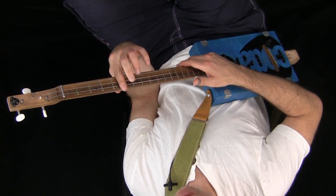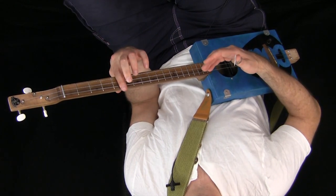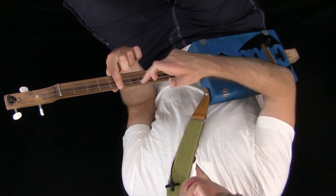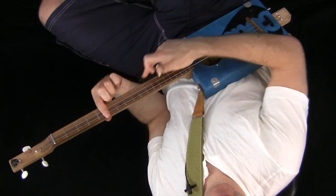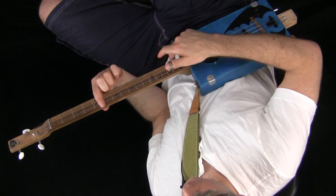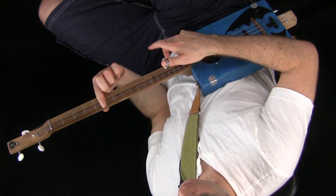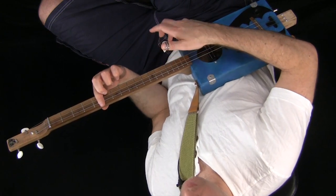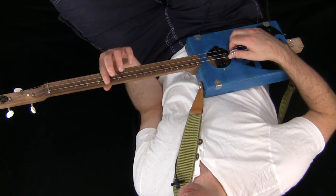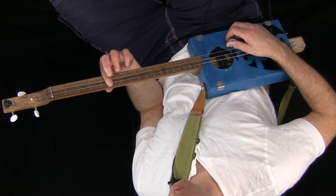You can apply a decent amount of pressure without putting loads and loads of effort in, which is what we want. We don't want to run out of stamina too quickly. I'm also, if you can see there, very close to the fret. The closer I am to the fret without actually muffling it, without getting on top of the fret, the less pressure I need to apply. So you might want to make sure that you can do that before carrying on, because that's actually quite a difficult thing.